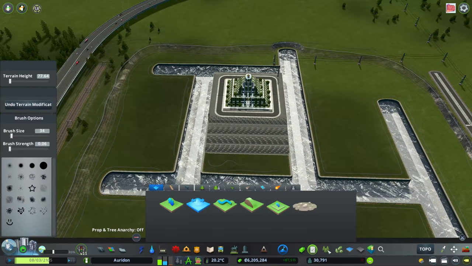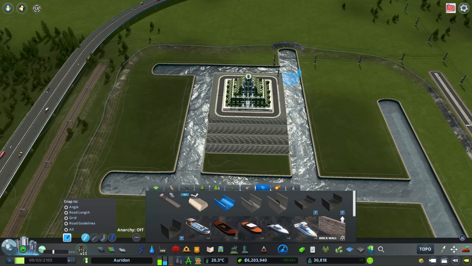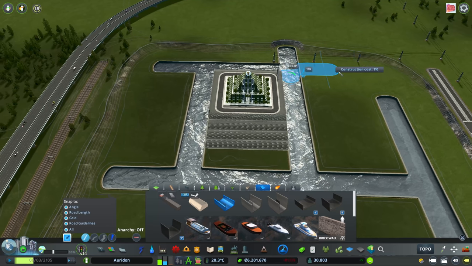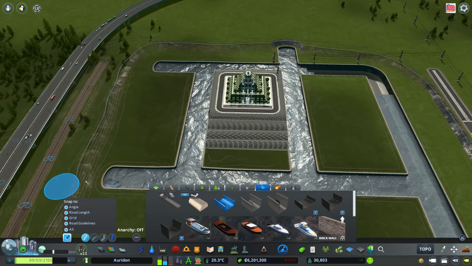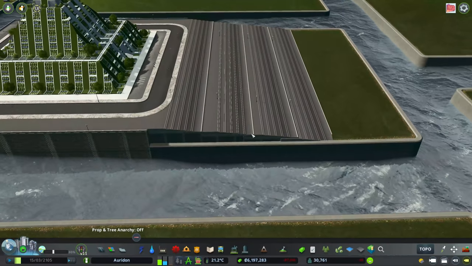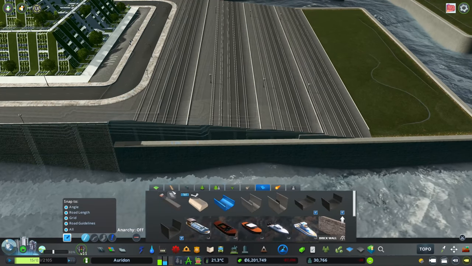And now what I would like to do actually as well, which I forgot to do, is to finish off this canal network. So we are just going to grab our shallow canal as well, and continue on this pattern. We'll make sure we turn snapping on, and we'll bring it round in a nice square like so. Now just to finish off these sides as well, I would like to introduce some retaining wall just to tidy up these edges.